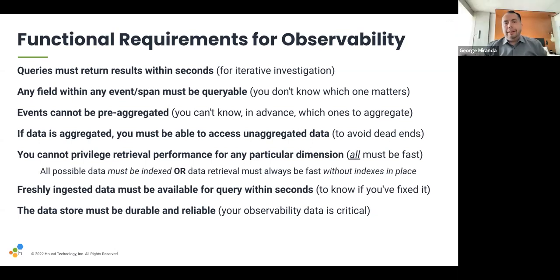So I particularly love this chapter because in order to really introduce that iterative investigation, and the explorability of your data, this is what you need to ensure is true when you build a data store. And so chapter 16 was particularly fun to work on because the rest of the chapter, if you haven't read the book, is a case study on Honeycomb's Retriever and how we solved some of these issues.